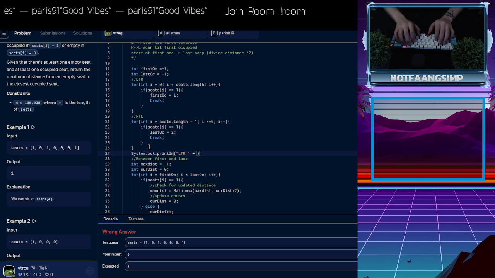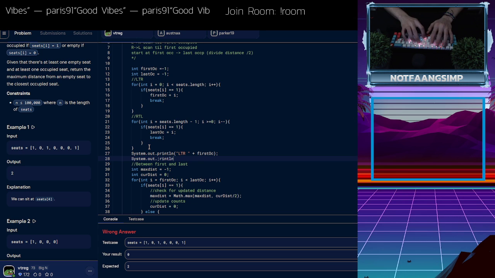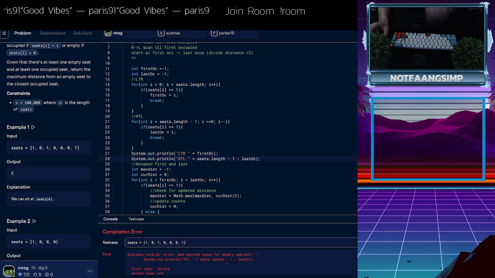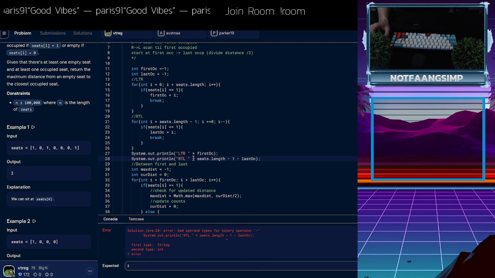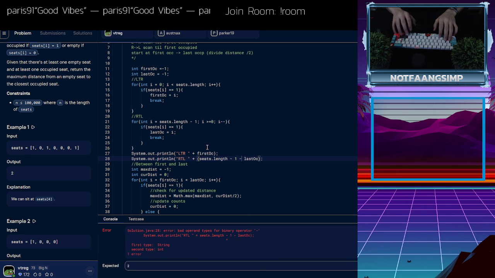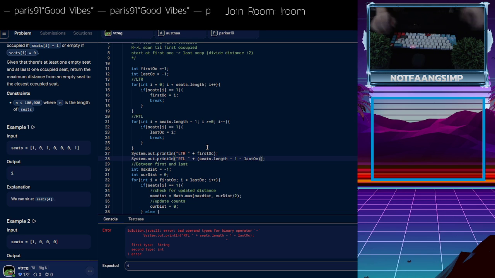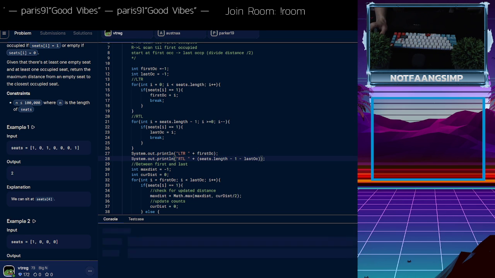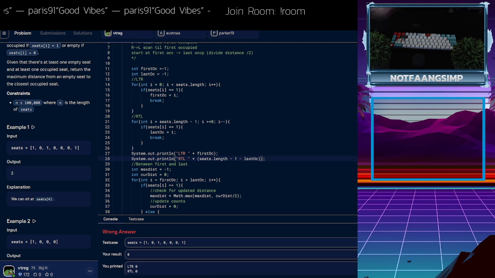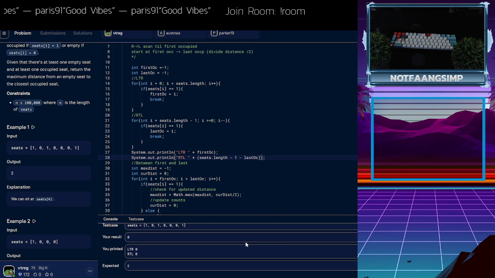LTR plus firstOcc, println RTL plus seats.length minus 1 minus lastOcc. So these should in this case both be 0. Gotta make sure to have our parentheses in these strings because we can't concatenate strings and integers. So yeah, those should both be 0 because that makes sense.